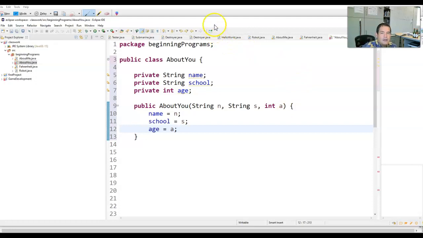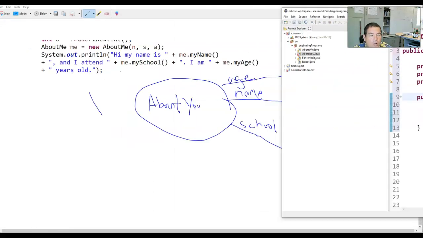So what's happening here? First of all, the constructor method gets called every time you create an object, right? Every time you create a new object, this constructor is going to be called, meaning this method's going to be run, which means that the three values that the user gives us, whatever they give us in the first string, the second string, and then the integer, are going to be bound to the object.